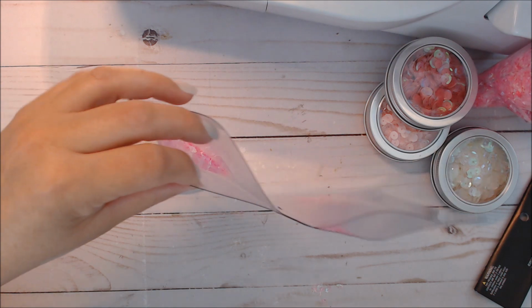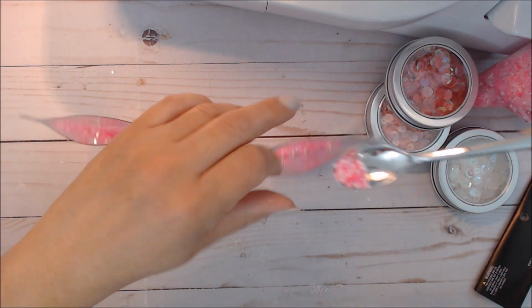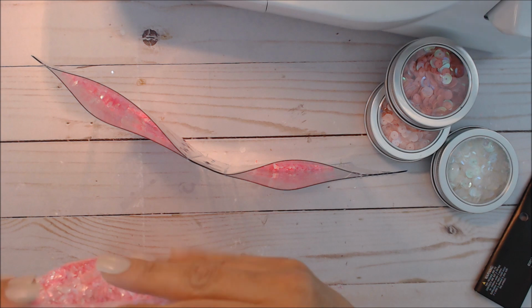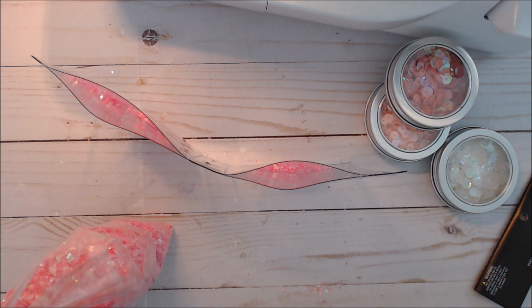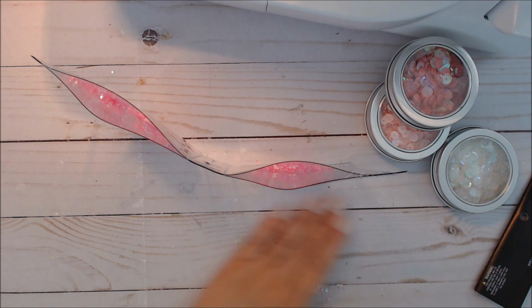So you fill it like any shaker. Alright, that's it for that, and I'm going to tape this up with my washi so it doesn't fall.